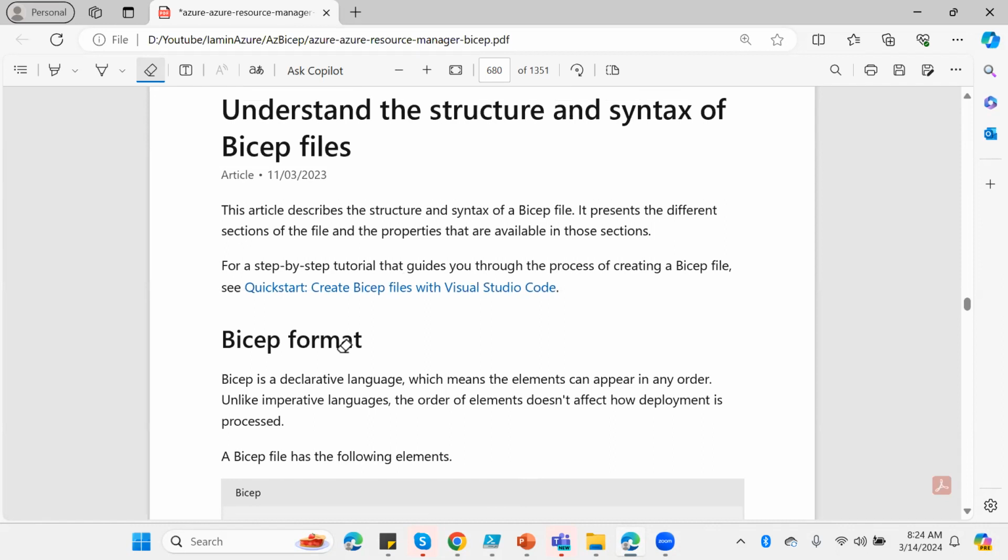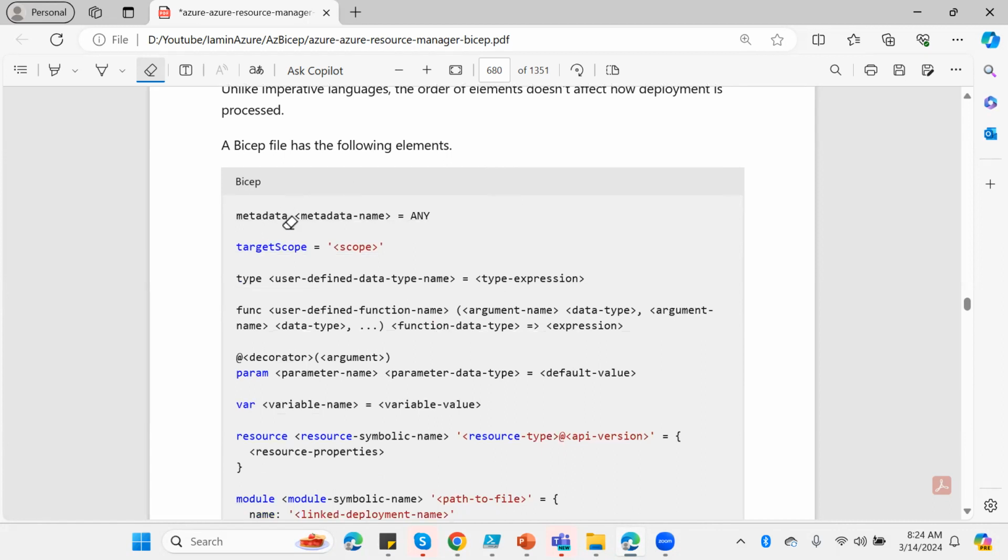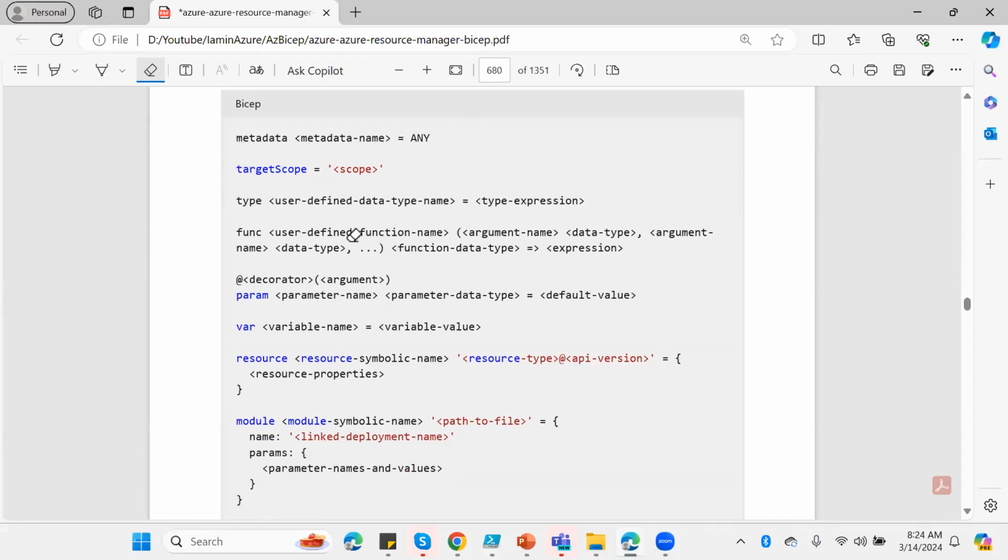But even before that, we need to understand the syntax of a Bicep file. When you write a Bicep file, what are the different things that you will notice in any file? If you have prior experience with Azure ARM templates, then it is very similar here also. But if not, you can follow along. In our last session, we discussed that every Bicep file ends with .bicep. That is the extension for the file, and in that file you will have these components, or elements as they call them. So this is how the structure or syntax for Bicep looks.